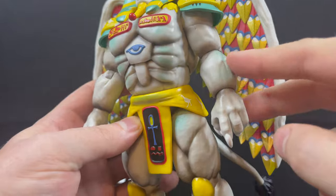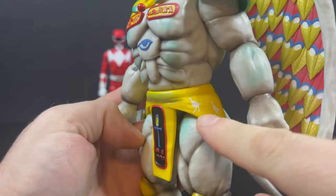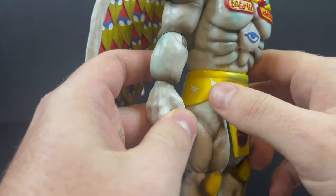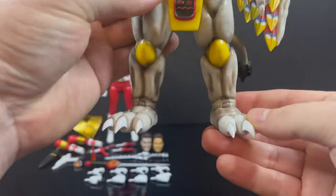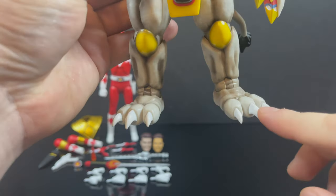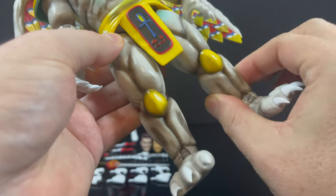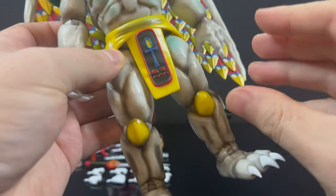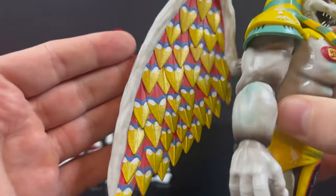Everything is painted beautifully — from his shoulder pads to the graphics on his pecs, the eyeball, and everything else. It's just very well done. To me it looks like you've recreated the man in the suit. It's a monster, but it has a squishiness to it. Even down to the feet: beautifully painted toenails, peg holes on the bottom, the calves — everything just looks good. Super 7 even taught me something: I never noticed the wings, but they are there when you watch the episode.